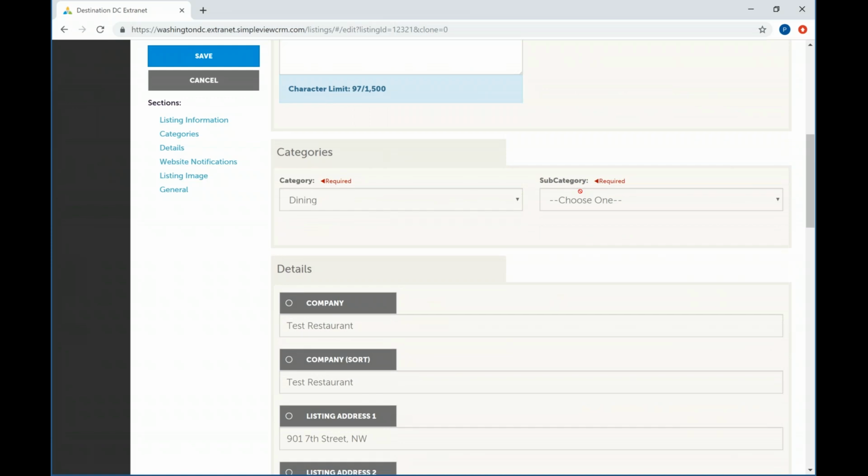Under your categories, this is chosen through your membership application and by your account manager. For your online listings, let's say you're not a restaurant, but a tour company or something else, and you feel like you fit multiple categories, feel free to reach out to your account manager and discuss what you're tagged in. They'll be able to make any proper adjustments and so on.